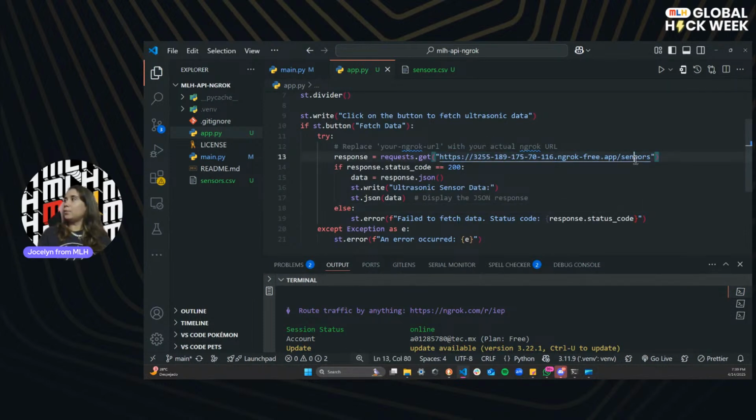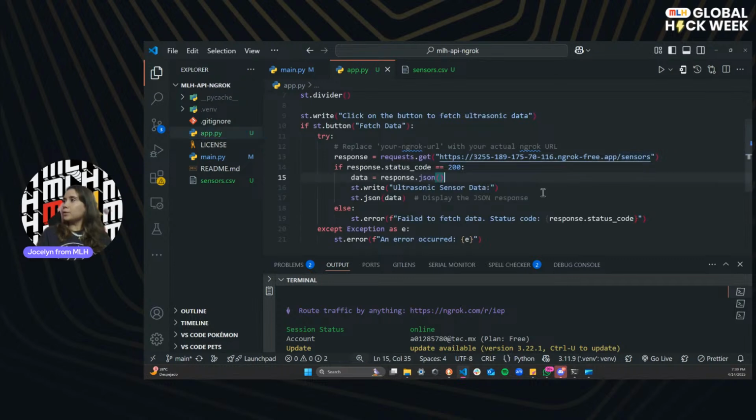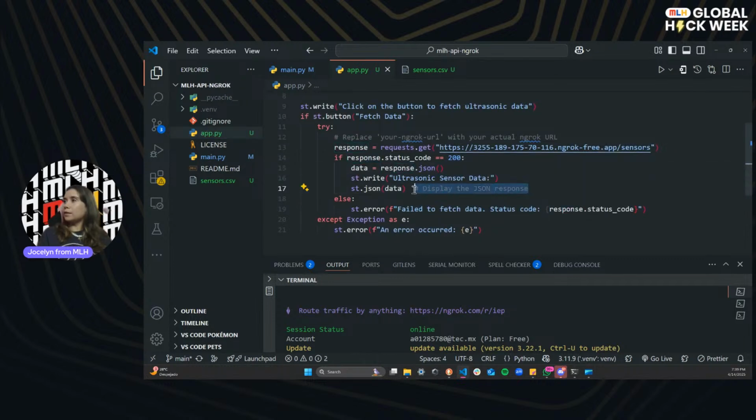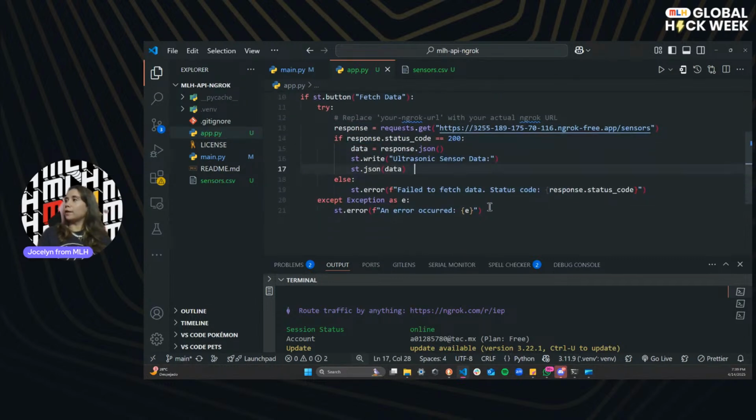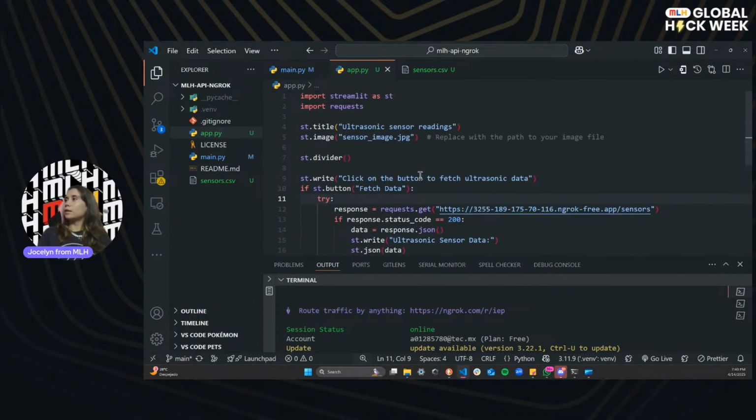And my endpoint, it's not called sensors, is it? I think it's called, oh yes, it's called sensors. Awesome. So this will just basically display the JSON response over there and print if an error has occurred. These are super obvious comments.